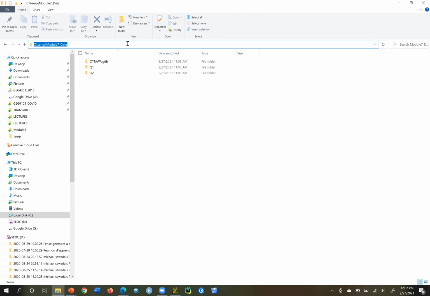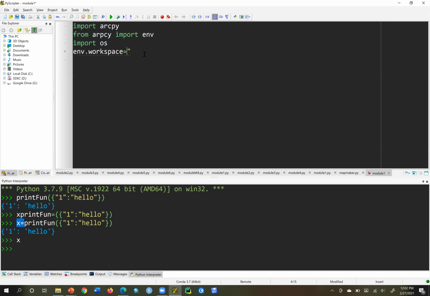I'll put an r quote, module 7 data, end quote, and then data, and then Ottawa.gdb. These aren't case sensitive, so it doesn't matter, but just keep it in the same case. So temp module 7 data, Ottawa GDB, and then sub folder data.